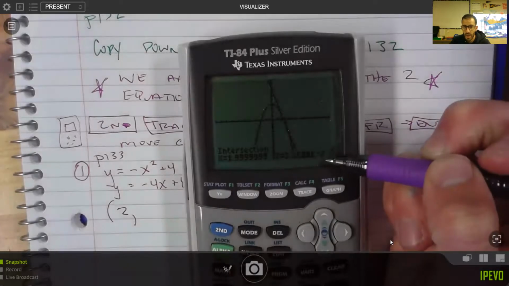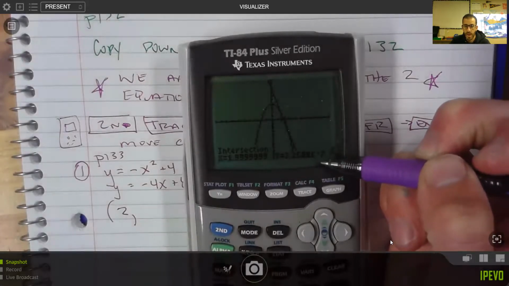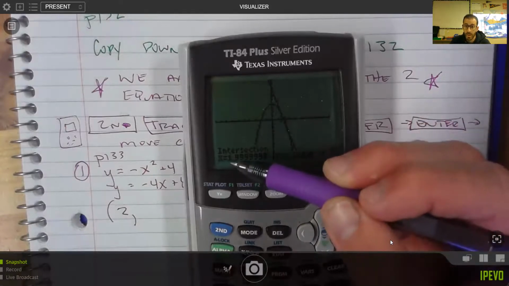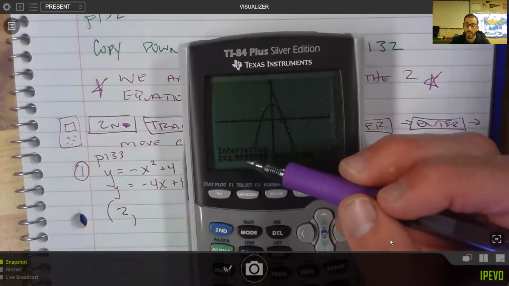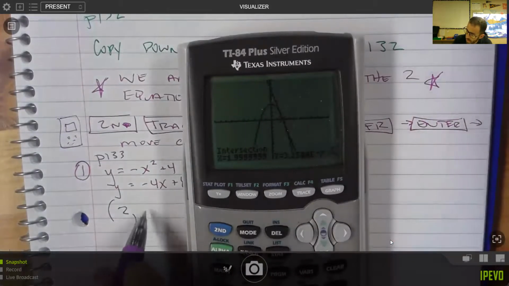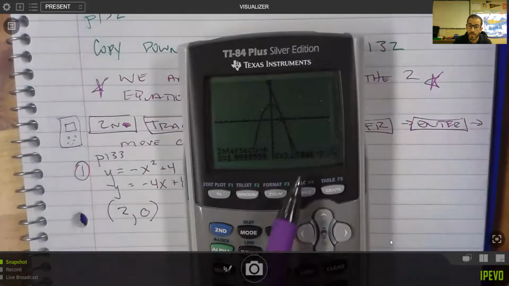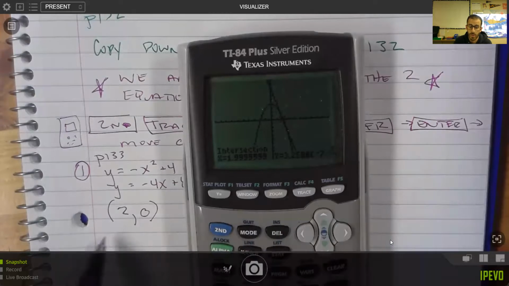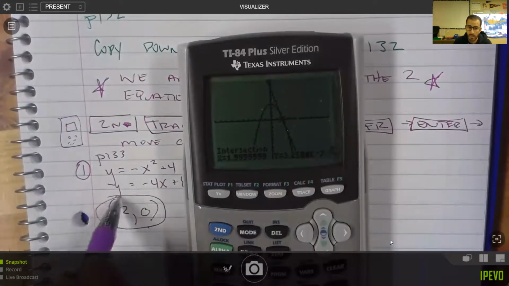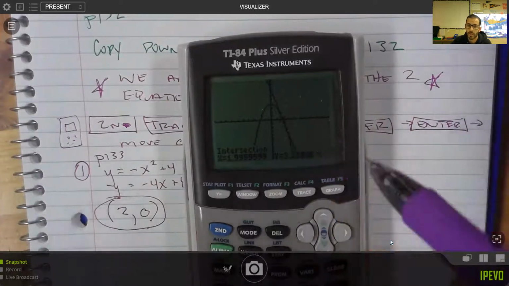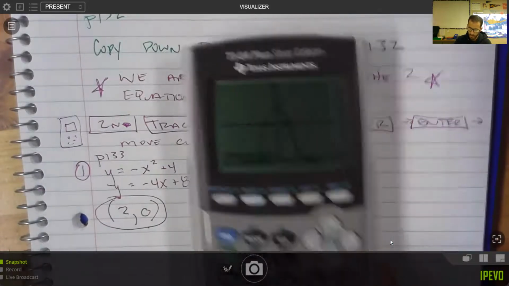This is scientific notation for times 10 to the negative 7. And you remember that means bring your decimal point and move it 7 spaces this way, filling in zeros as you go. All right, so we have 0 point, a lot of zeros, 3, blah, blah, blah. It's your calculator's way of rounding to 0. You need to remember, you're going to see this a lot. This e to the negative 7, that basically means 0. So our answer is 2, 0. We write down the whole coordinate. Okay, we write down the x and the y as a coordinate pair because we're solving for where these two equations intersect or meet.